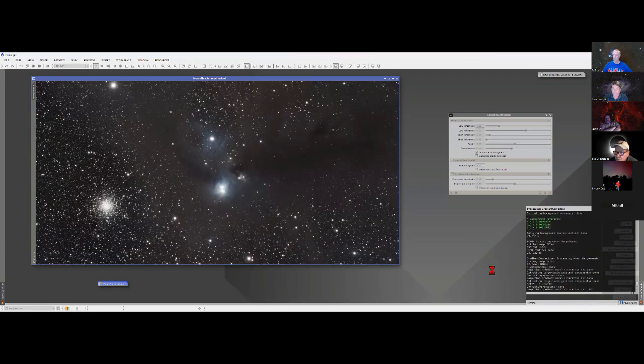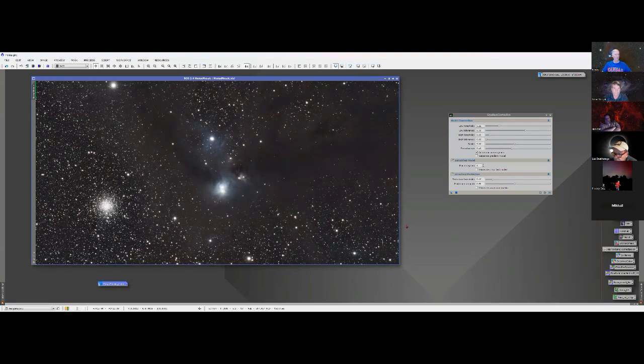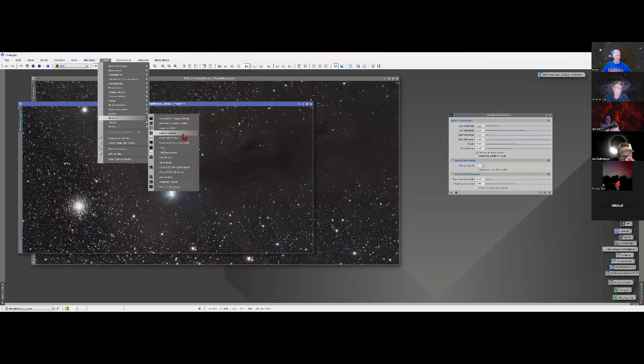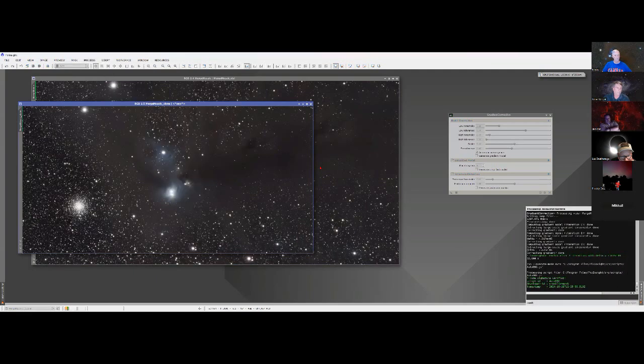Your manual points or the automatic? Manually put the points in. Okay. It certainly changed. Do you see what it did to the image? I'm going back. It looked like it took a lot of the brown out of it. Mm-hmm. Yeah. Well, let's go back here. Let's try the SETI Astro automatic DBE.